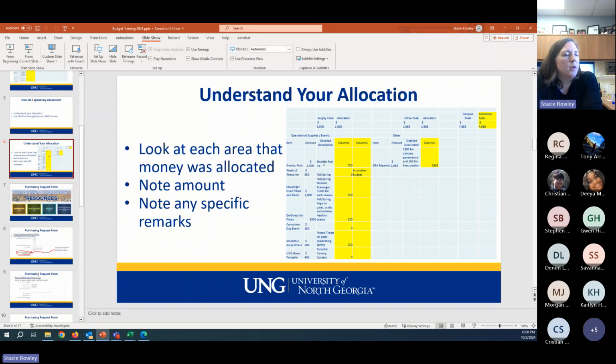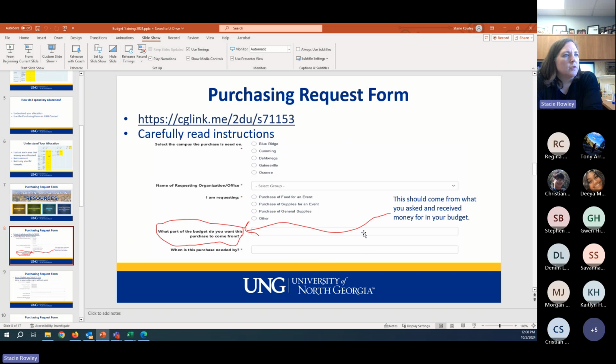The student fuel up would be written here so that when the Office of Student Involvement gets this, they can go directly look at that part of your budget, know exactly how much you were allocated, and make sure that, yep, they were allocated money for this, and this request is within the budgeted amount for that purchase, and they can proceed with moving forward with the purchase.